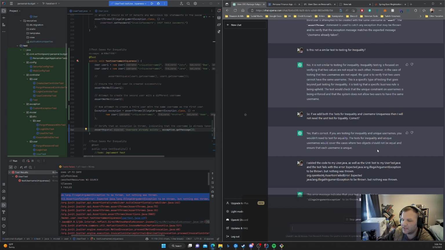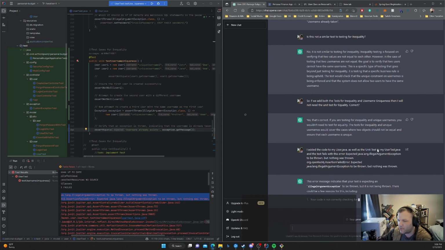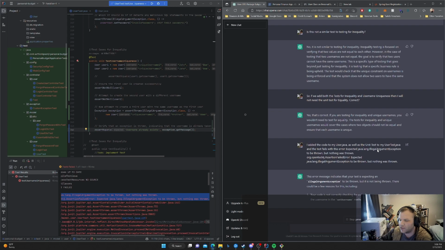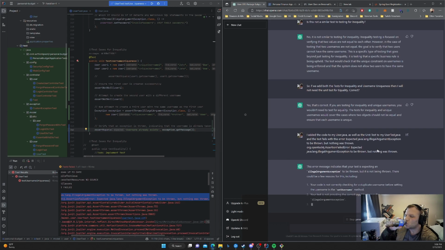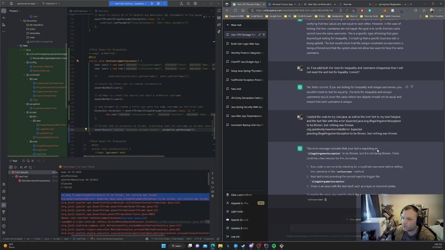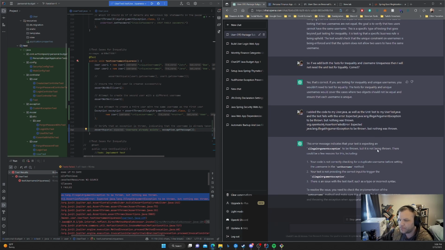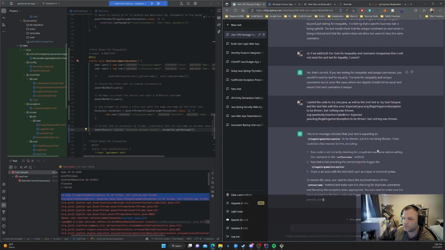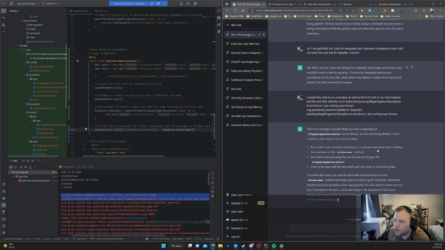This error message indicates that your test is expecting an exception to be thrown, but it's not being thrown. There could be a few reasons for this, including your code is not correctly checking for a duplicate username before setting the username in the setUsername method. Ooh, might have to go back to the setUsername and check it out.